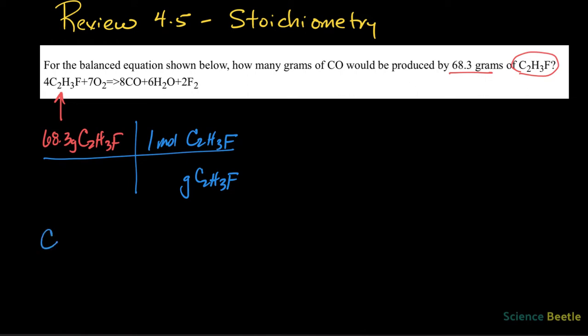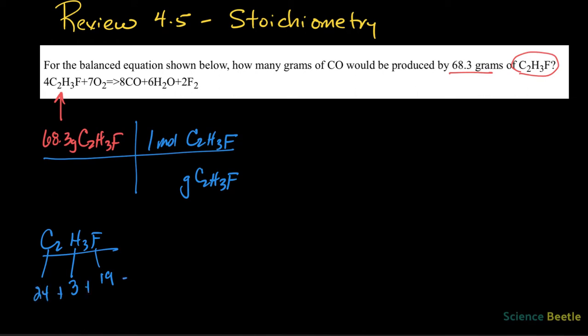And so let's do a generic one here, C2H3F. The F is going to have a mass of, I believe, roughly 19 if I round it to the nearest whole number. There's 3 hydrogens, so 3 times 1 is 3. And then the carbons here, 12 apiece, 12.01 but rounded to 12, times 2 is going to be 24.